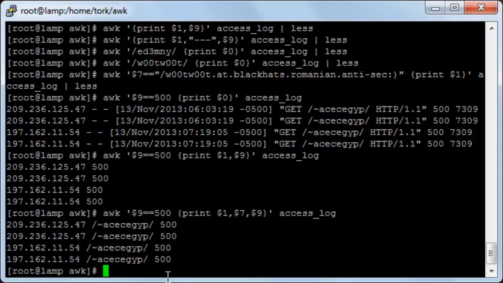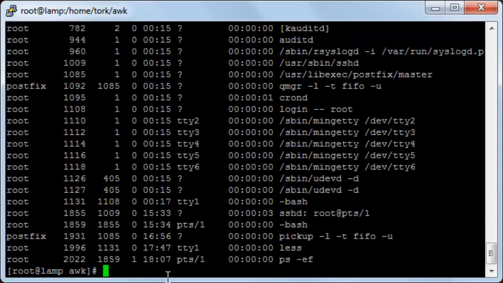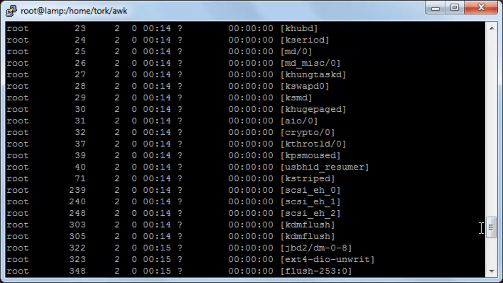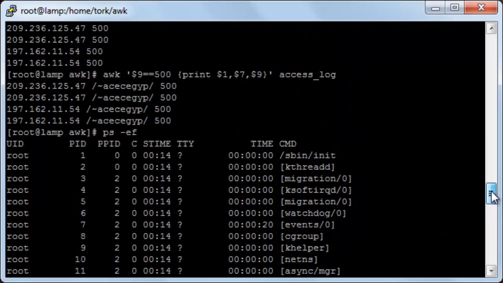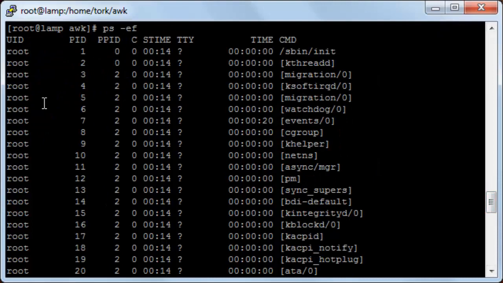Now we will have our last example about the awk. I will type this command here, but this command displays for me all of the running process on the server. For example, here's the user, and this is the command that it is making.